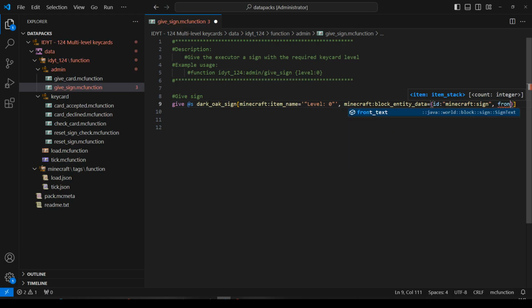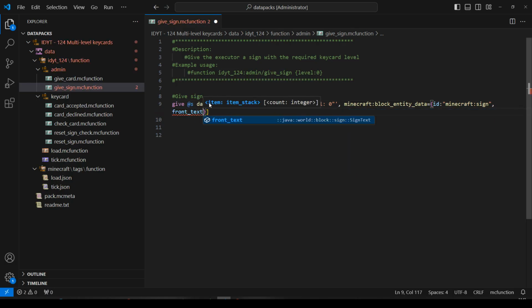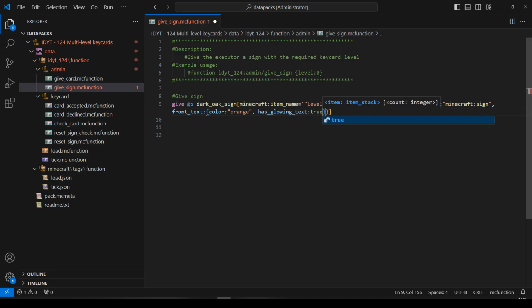We'll have front text, open and close front text in there. I'm going to go for orange, color orange. And do we want it to be glowing? Has glowing text. Let's say true.